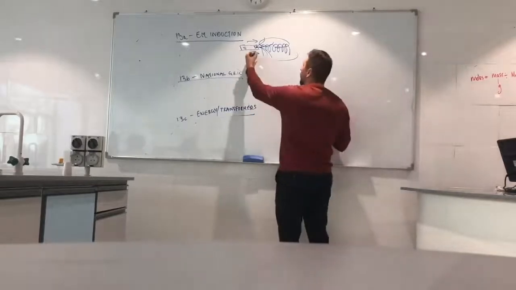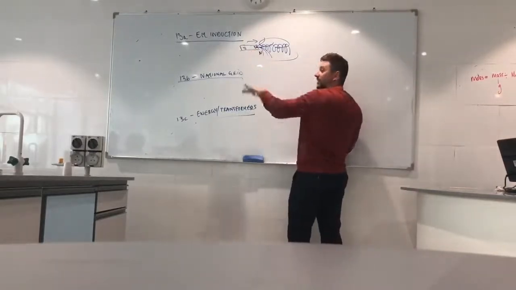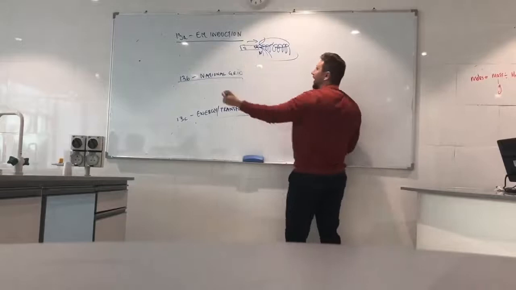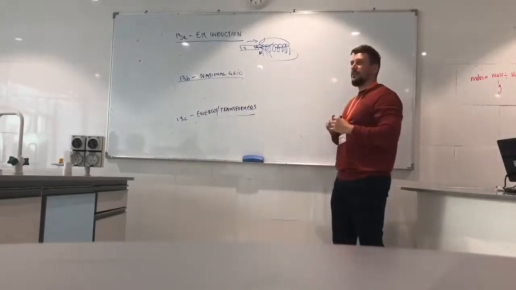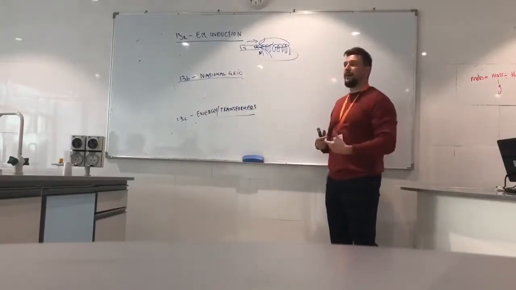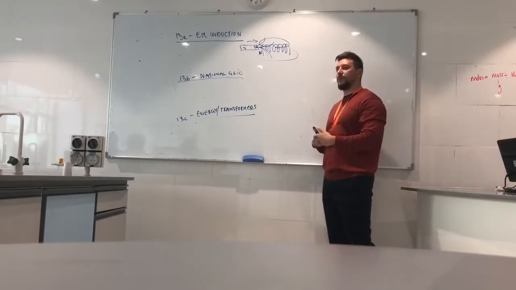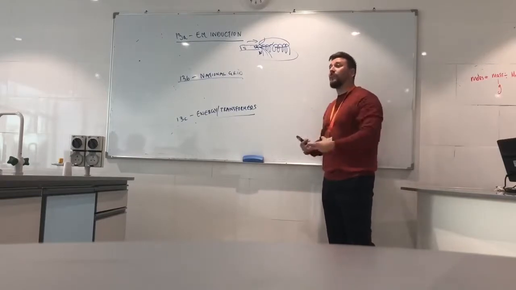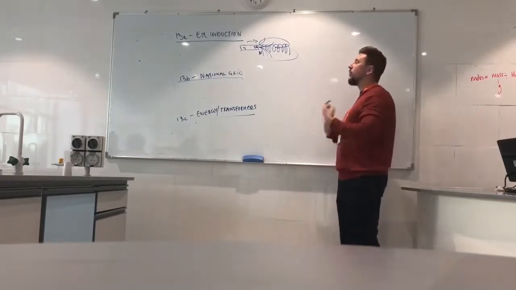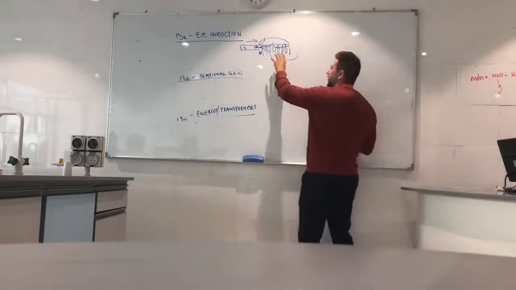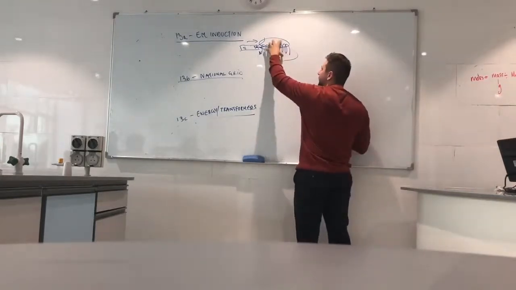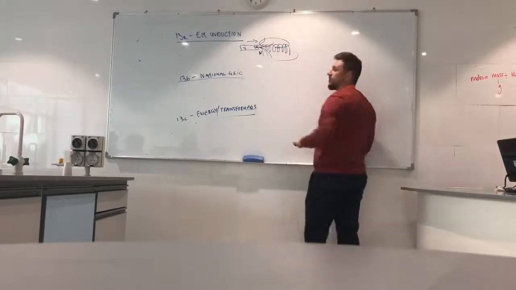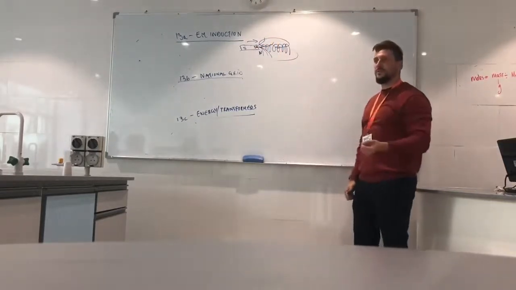It sets up a north on the same side, so it tries to push it out. If north was going out, what would be on that side? South. Put a south there to pull it back. If south was coming in, what would happen? It would put a south there to try and push it out. So it would always create a current so that the direction of the current makes this field, which induces a magnetic field, so that it opposes the change. It always opposes the change.